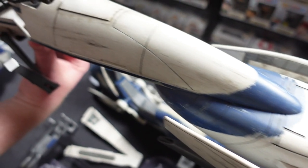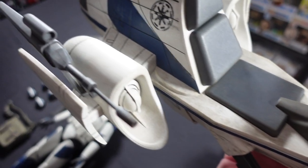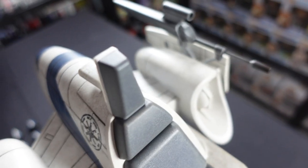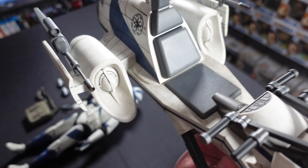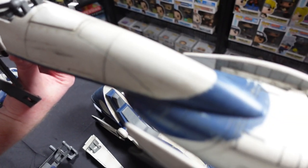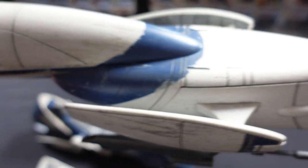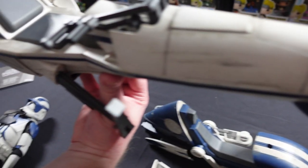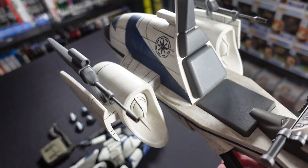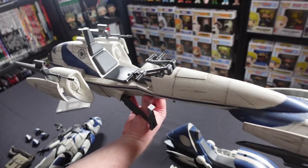And we'll give you guys a quick look at the Bark Speeder. If you wanted to see it in more detail, make sure you go and check out yesterday's video. We checked off camera — it's exactly the same size, even the paint job was exactly the same, all the scuff marks and whatnot. But as we said, they still have to mass produce these things. To individually paint and scuff them differently — as much as it would be nice because it would bring a bit of individualism — I do get it at the same time. The speeder just looks really, really cool.